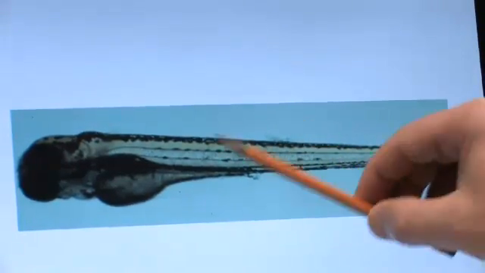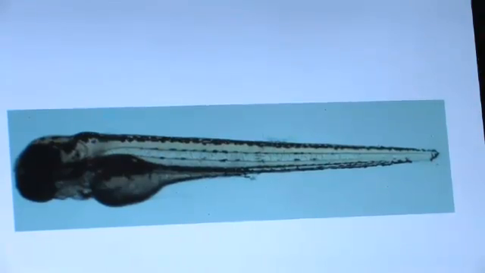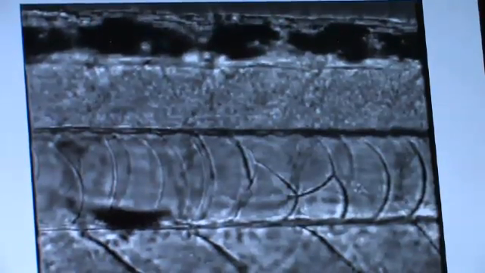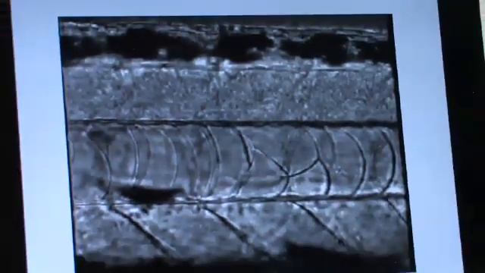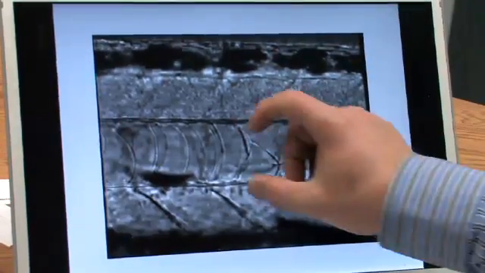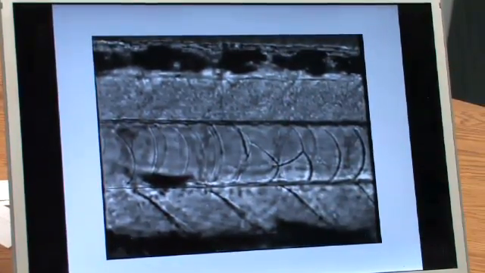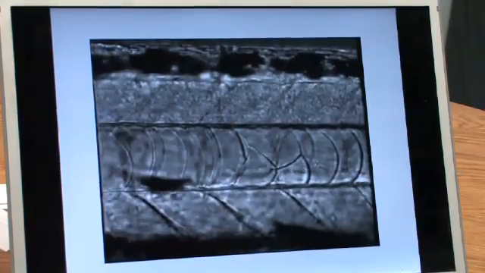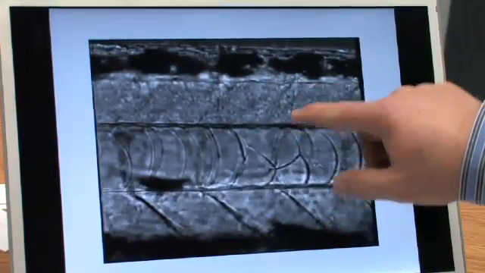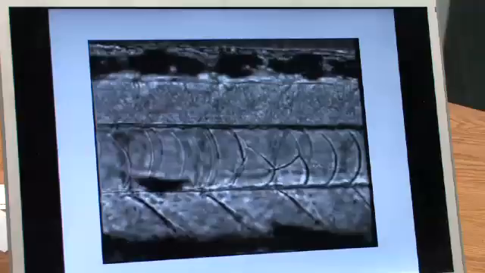If we zoom up on the tail region of the fish, we can see the transparency. This is a movie of a fish, this is the spinal cord here and the notochord there. If I animate the movie, you'll see that we can actually see the blood cells flowing through the capillaries in the nervous system of the fish. This transparency is what allows us to look at the structure of neurons and evaluate the effect of treatments on restoring the ability of the nerve cells to regrow.